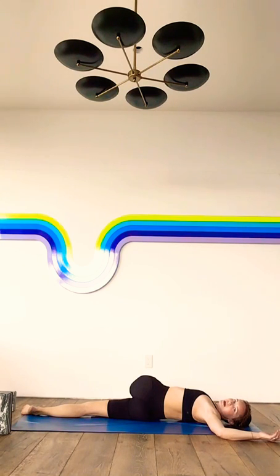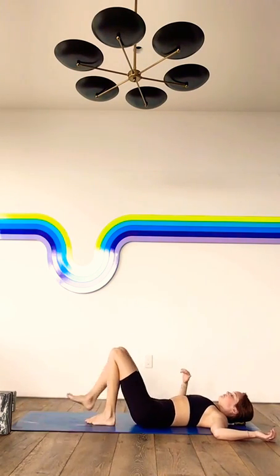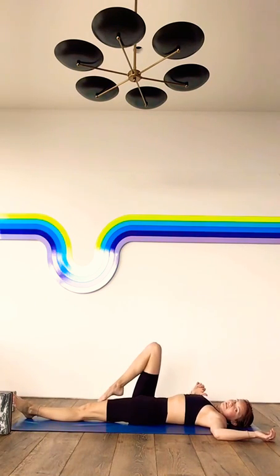Coming into a supine twist here. If this is too much for you, you can keep both knees bent and just lower both knees to the right side. Slowly coming back up. And moving to the left side, so left leg extending long.